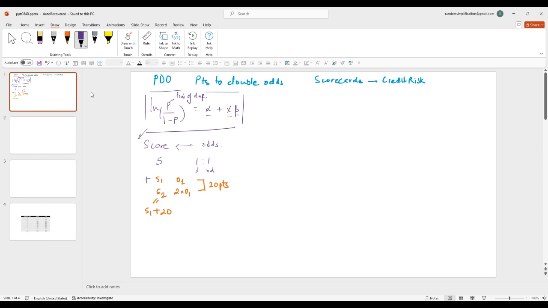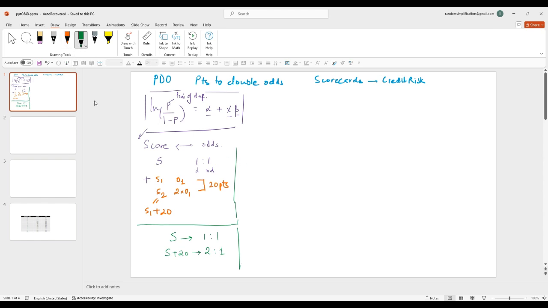So just think of it. If you have a way to transform the odds into this framework, the moment I look at the score of S and not the log value, I can easily say that yes, this client has an equal probability of being in default and non-default. While if I look at a score of S plus 20, then I know that this is more likely to be a good client than a bad client. So these are the expectations or requirements, and the concept of PDO is what helps us reach there.